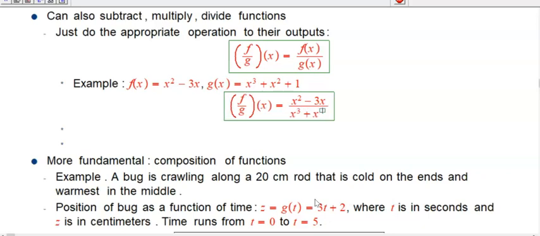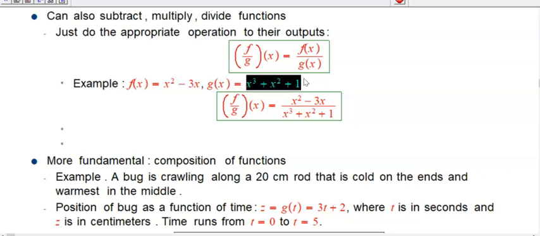create this quotient. We've been working with this very recently, and you've worked with it before. We would have called this a rational expression before. We still are going to call it that, but we can also think of it as a function built up out of these simpler functions, which are polynomials, by dividing the outputs of the two functions. Okay, and then next video, a more fundamental thing called composition.